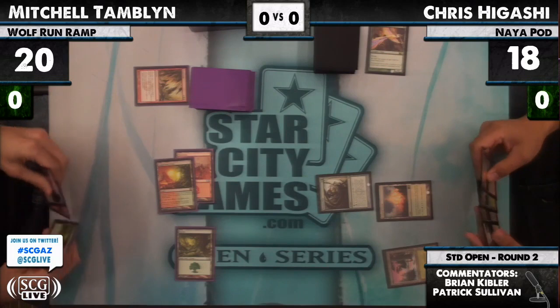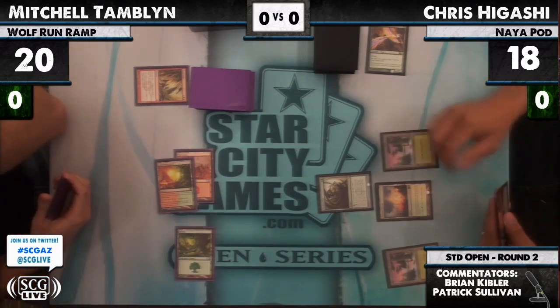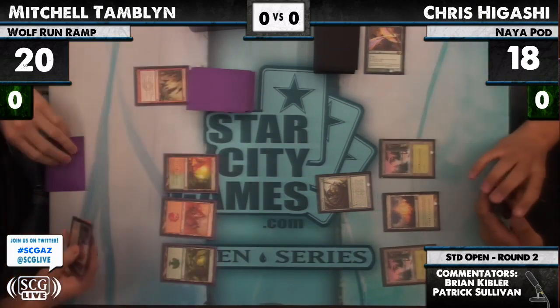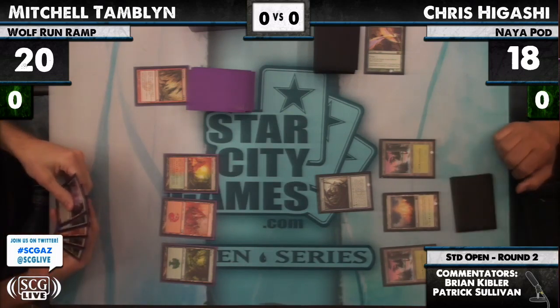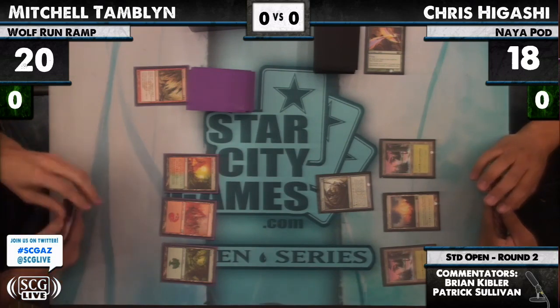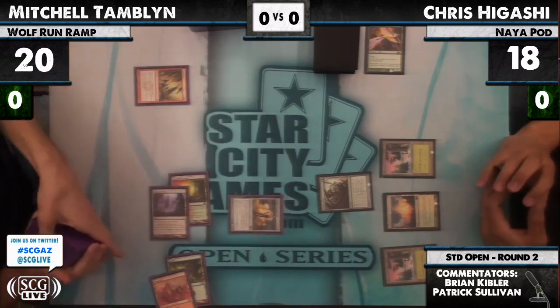So Mitch is just going to Slagstorm the one bird away here. What else is in Mitch's hand? I'm not sure. I think it might just be lands. I don't know if he has even another spell in his hand. Oh, and Chris has no other play. It looks like Chris has, I think that's Inferno Titan. Is that actually 6 lands in hand? It looks like it might be. Oh, no, you got something. A Solemn. Okay.